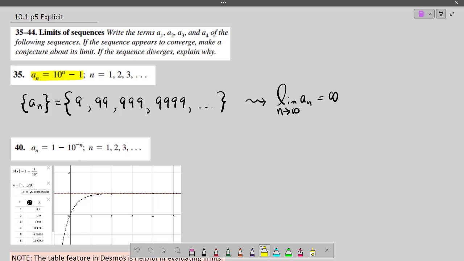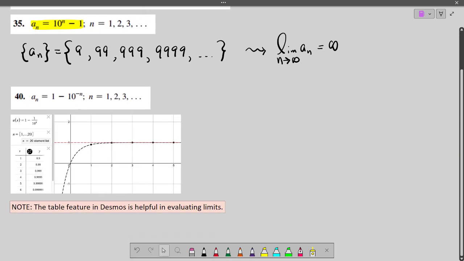If the base were less than 1, say 1/3, 1/3 to the n is going to go to 0. If you take a number less than 1 and multiply it by itself repeatedly, it gets smaller and smaller. 1/3 times 1/3 is a 9th, and a 9th times 1/3 is a 27th, right? So less than 1, multiplication is going to take you to 0. Bigger than 1 is going to take you to infinity. So that's one of those basic limits. If the base is bigger than 1, it's going to go to infinity.